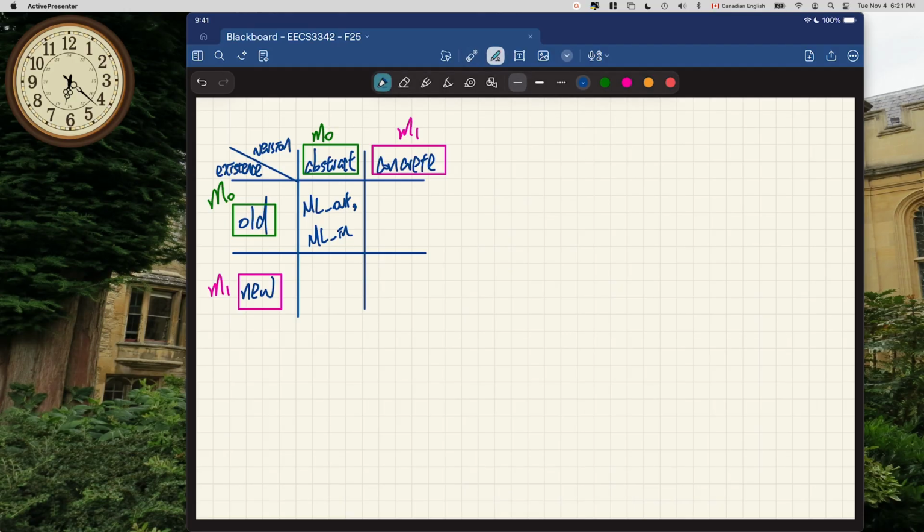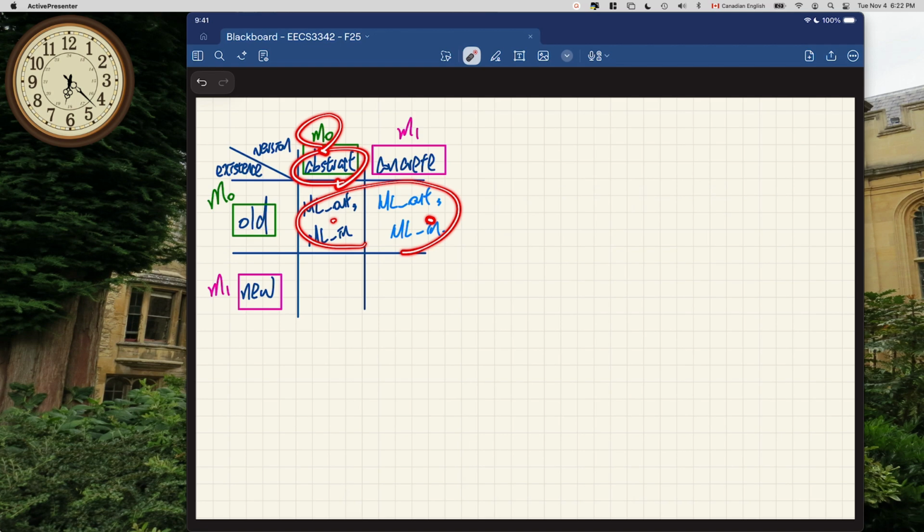A little bit like that analogy. Okay? So for these two I'll use a different color just to show you that even though we are referring to the same events, they're different versions. So they are more like ML out, ML in as well. So we're talking about the same two events, just the abstract version in M0 versus the concrete version in M1.